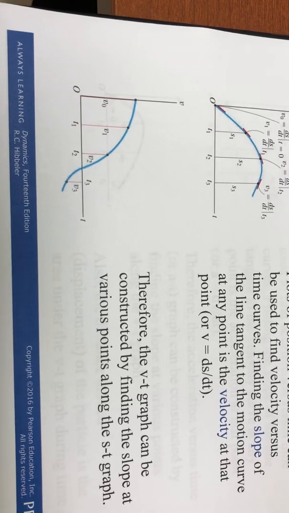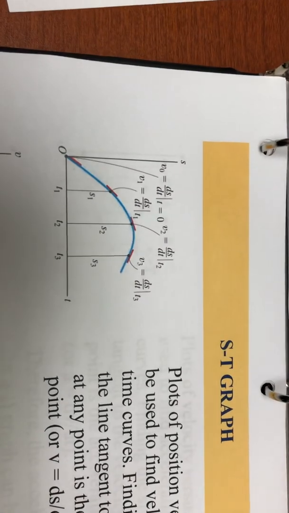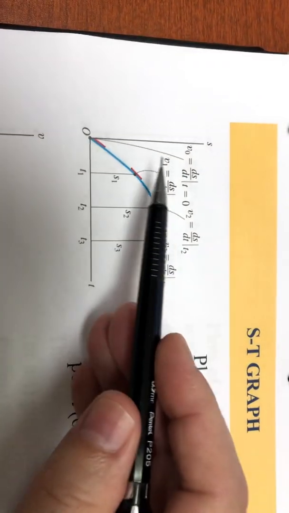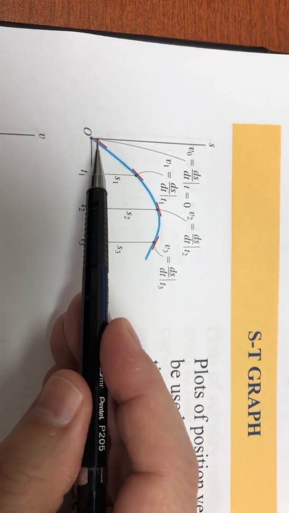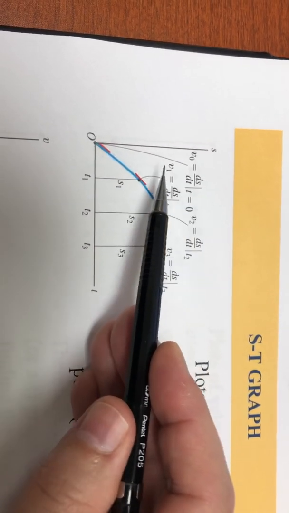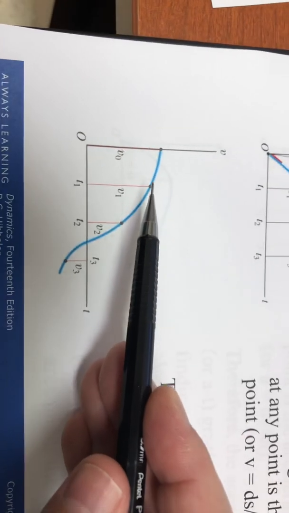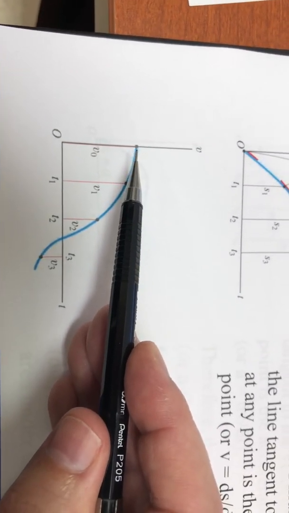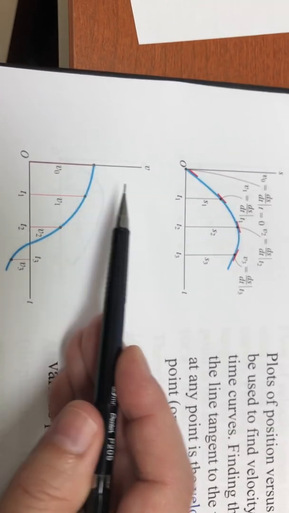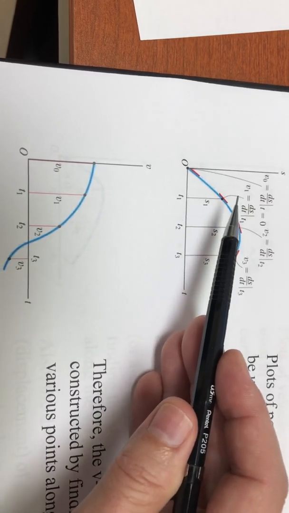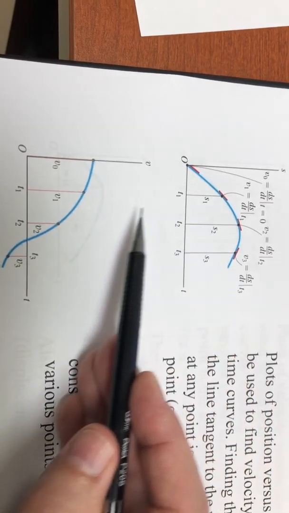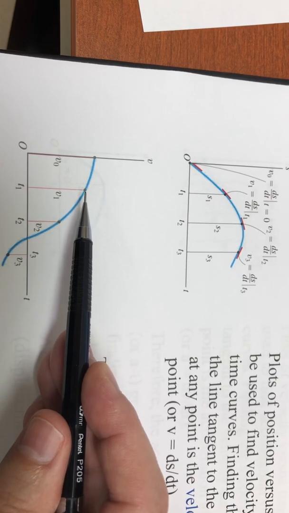Okay, and so what we would do then is, as you can see, they've methodically gone through here, and for example, at the very beginning here we have a slope for the initial velocity. We can come down to this graph right here. That tells us what the initial velocity is. And then you can see if we go to this next position here, we have the velocity 1. That comes down and corresponds to this point right here.